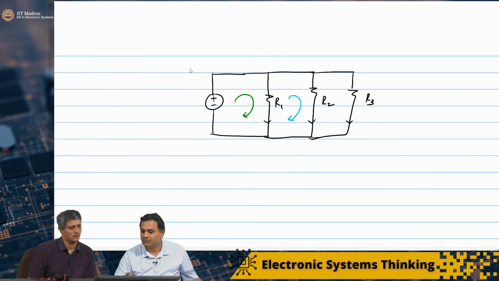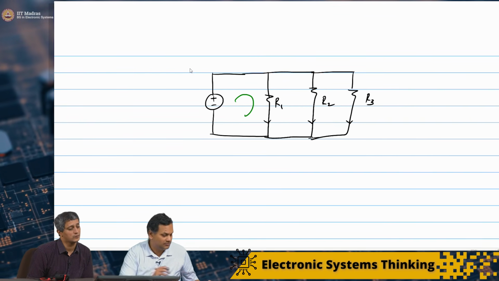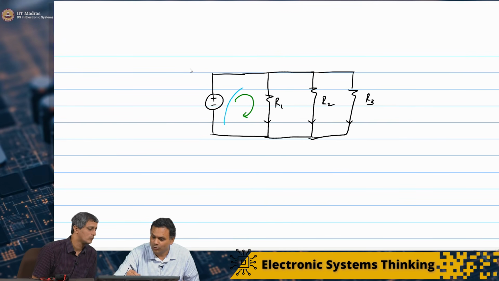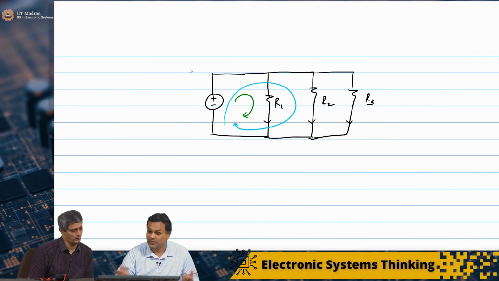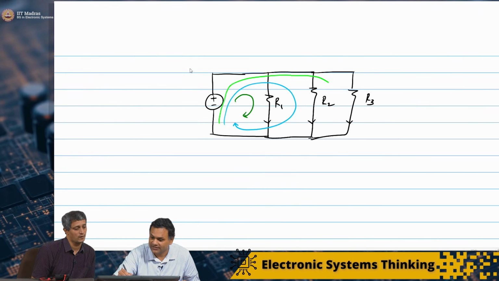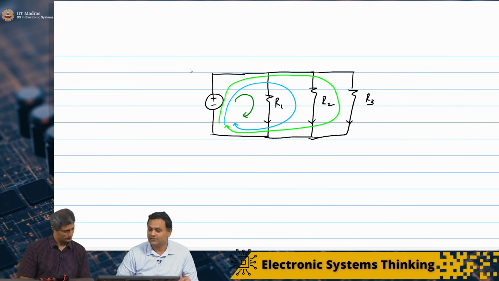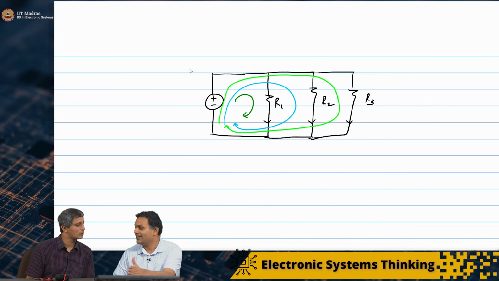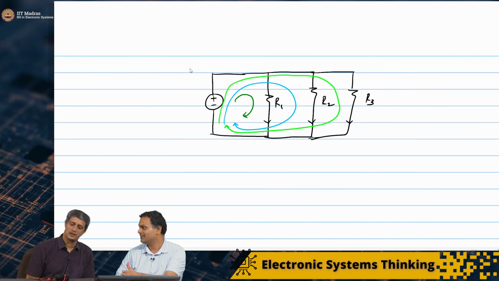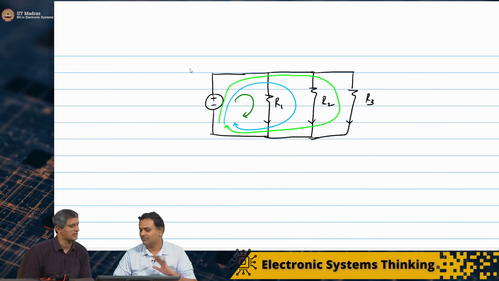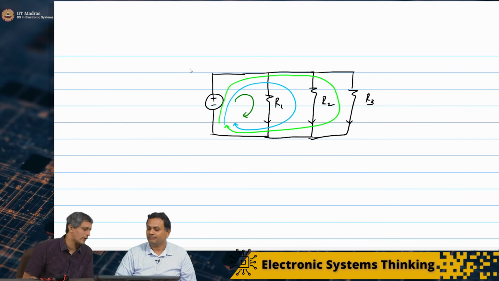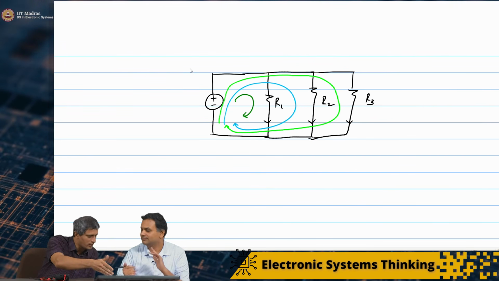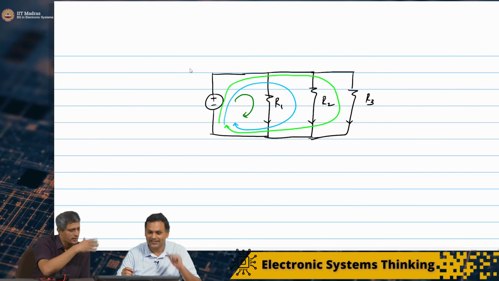For example, this could be my first loop, my second loop could be this, which is what we did just now, and my third loop could actually be the entire thing. So this voltage source is common to all 3 loops. But it's not a problem because every time I'm having some independent currents and voltages. So effectively I1 R1 will be equal to I2 R2 equal to I3 R3, which is all equal to VDC.